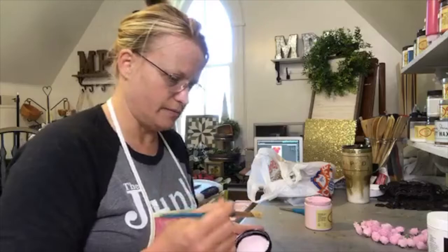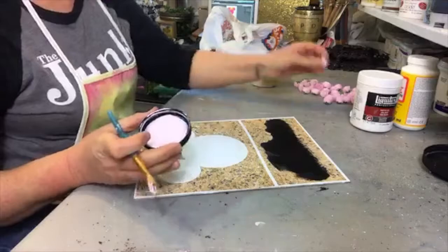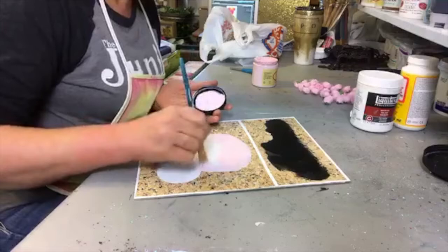I'm painting the mouse. And the color kind of matches awfully close to the bows. And those bows we found on Amazon. It was a packet of 144. And I've already primed the stencil with the Mod Podge instead of using the cotton that I painted the background with. I just felt like gluing it down.